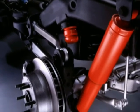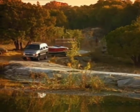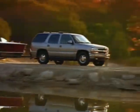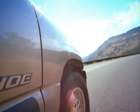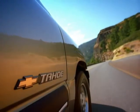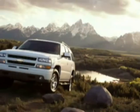Tahoe features a five-link rear suspension that helps provide a smooth and quiet ride over a variety of terrain. The premium ride suspension, standard on LS and LT models, features a rear self-leveling system that helps maintain the rear suspension at an even level with the front when towing heavy loads. The auto ride suspension, available for LT models, automatically varies the amount of shock dampening by sensing different road surfaces, speed, steering, load, and wheel height conditions to provide drivers with a great combination of comfort and control. The Z71 package, available on four-wheel drive models, is designed for off-road driving and includes gas-charged shock absorbers and jounce bumpers tuned to help minimize large suspension inputs.